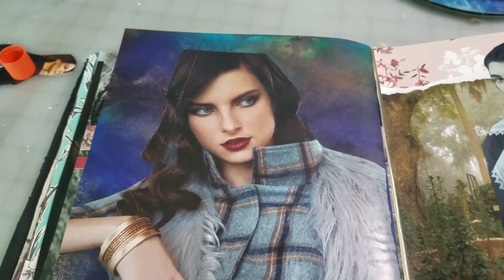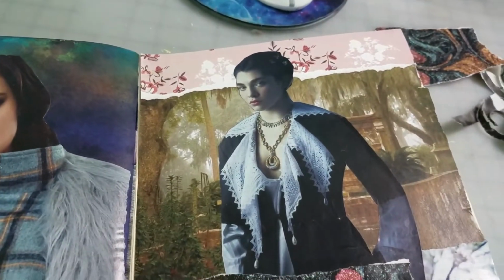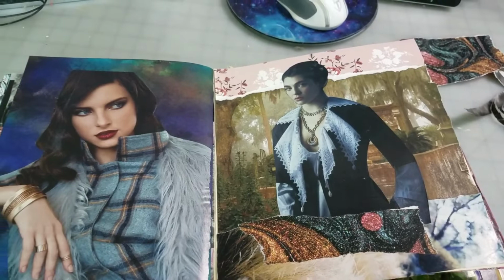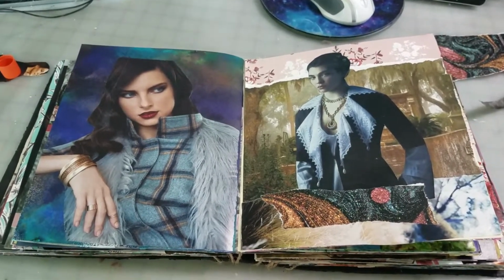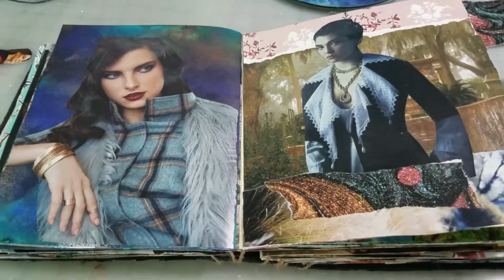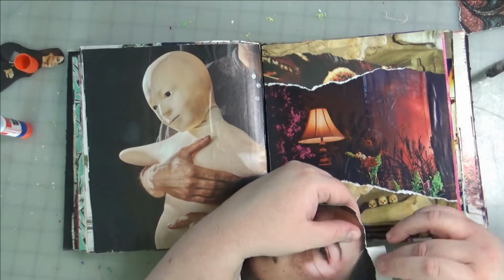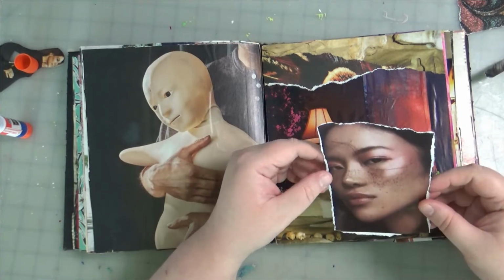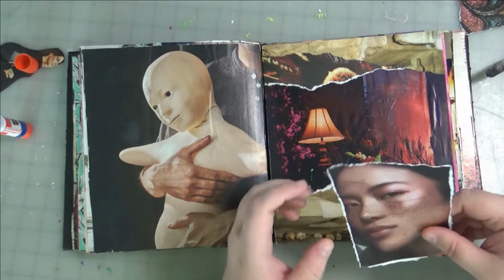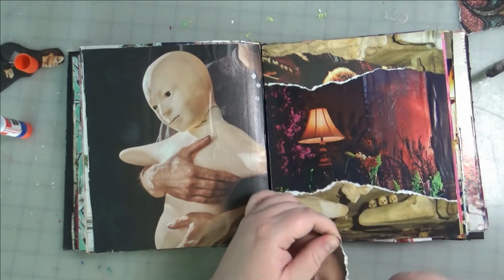One thing I like to do in this witchy series as well is pause the talking for a little bit and just put on some music so y'all can watch it come together with me, because usually I do have music blasting or a show on. This is my little happy moment where I can sit, relax, watch some things, listen to some things, and so we're going to do that, and I'll be back shortly, don't y'all worry, with some more rambles.